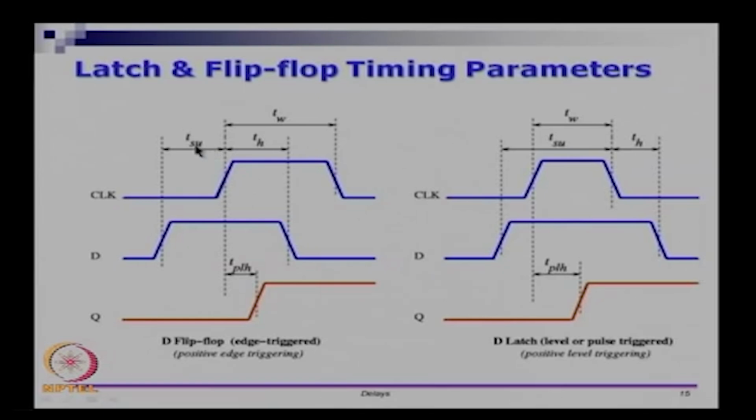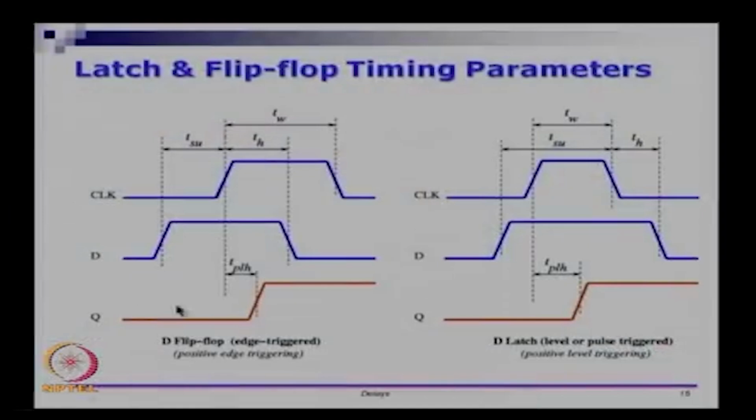So, the setup time is defined as the time period. You start from the closing edge for the device and you go backwards and you look at how long should I keep the input constant so that the output remains stable. So, that is called the setup time. You go from the closing edge and you go backwards and you see how long you should keep the input constant. So, the closing edge for a positive edge trigger D flip flop is the rising edge itself, right.